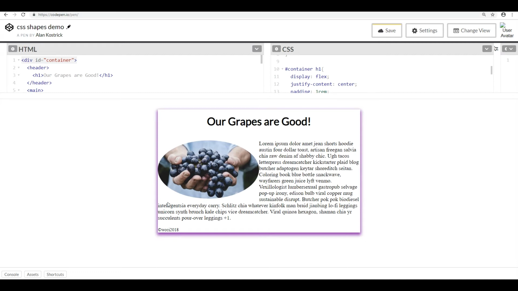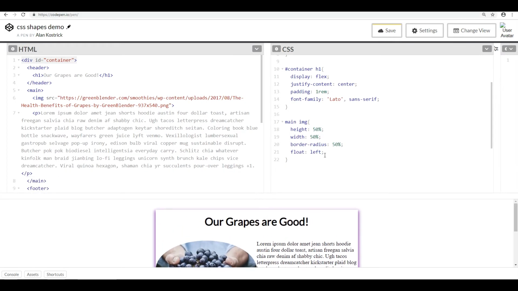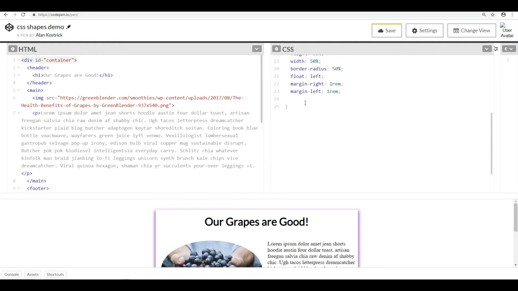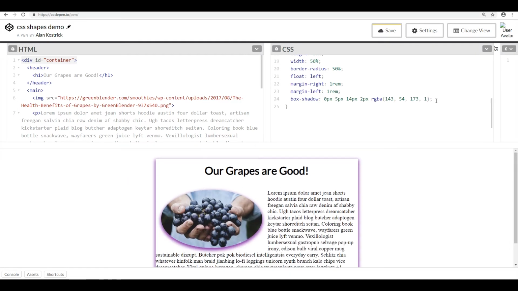Okay, and now for the main reason we're here, we're going to use CSS Shapes to get our text around the image. This is a feature that's very simple to implement, but a lot of folks don't know about it. So they're happy with leaving their text lined up in boxy, but you may not always want that on a page. I think about magazines or newspapers where the text goes around the image. And we'll finish up a few things here on the image so that we can put that text around there. Some margins for spacing, a little bit more shadowing just to make that pop. And now we can handle what Lacey had suggested.